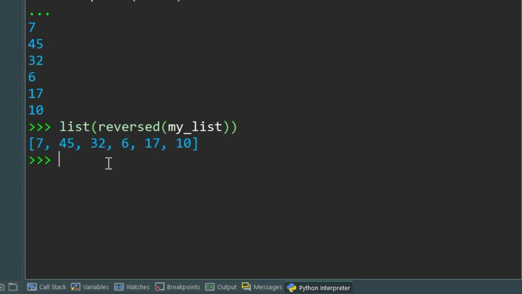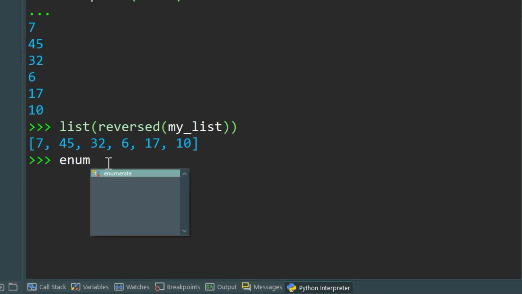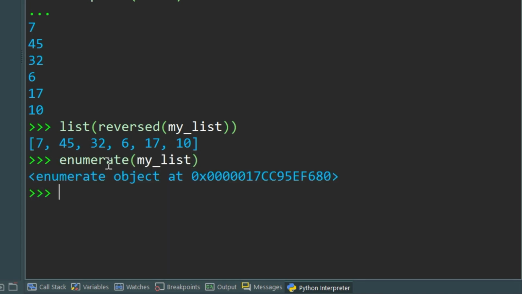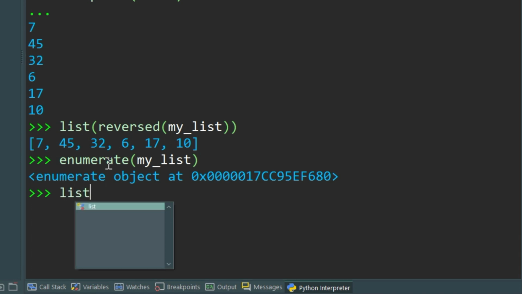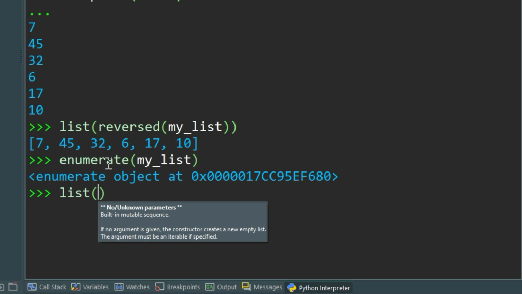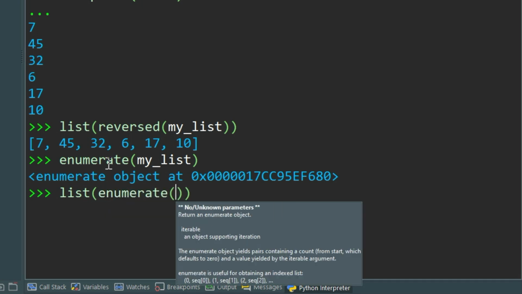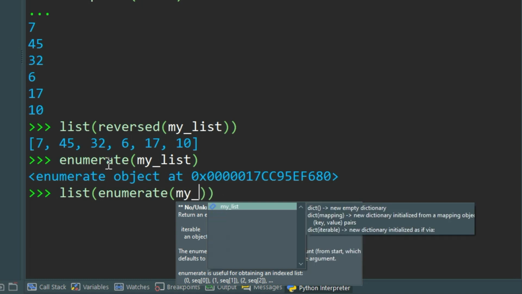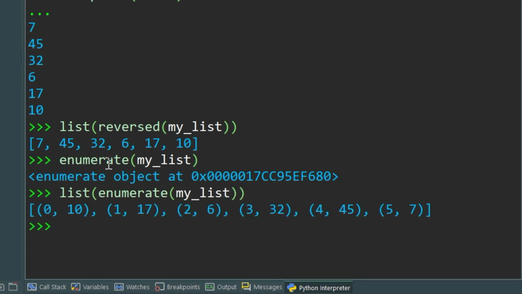We saw enumerate in a couple of videos. Enumerate adds a counter to an iterable and returns it as an enumerate object. If I called enumerate and stuck in my_list, hit enter, we can see we have an enumerate object. We could wrap that enumerate in a list function, hit enter.